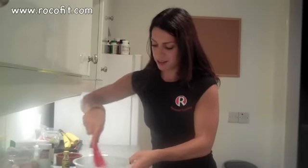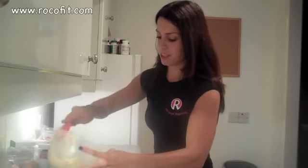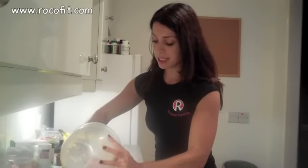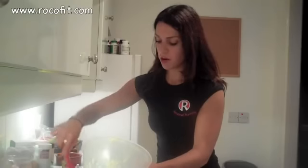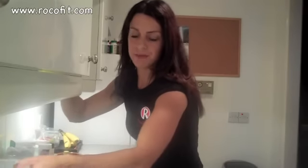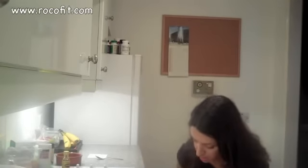So there we have it — really, really simple. I'm going to add it to my lightly buttered dish. This is going to go in the oven for about 30 minutes at about 170 degrees Celsius. Just do the little knife test and check in the middle to make sure it's baked evenly. I'm going to post up the photo for you on the rockafit.com website so you can see absolutely how delicious it is. Enjoy — that's one of my favorite desserts so far.